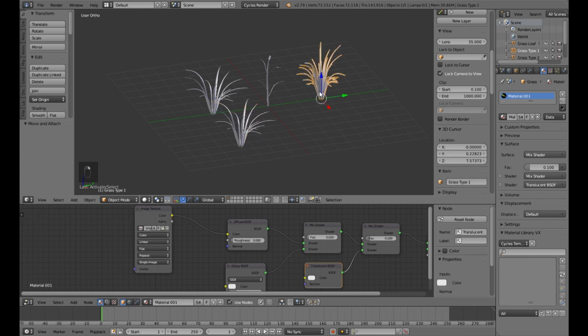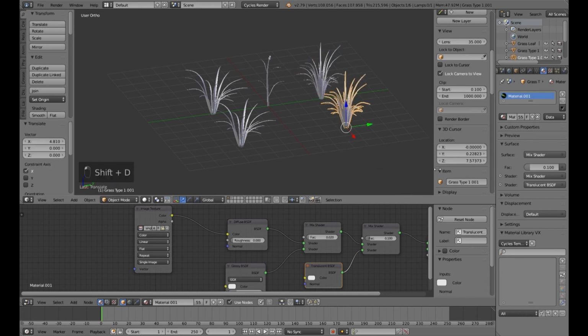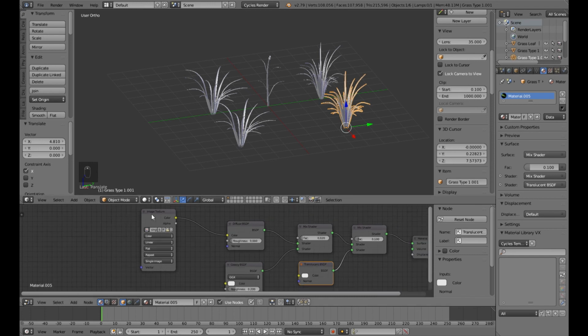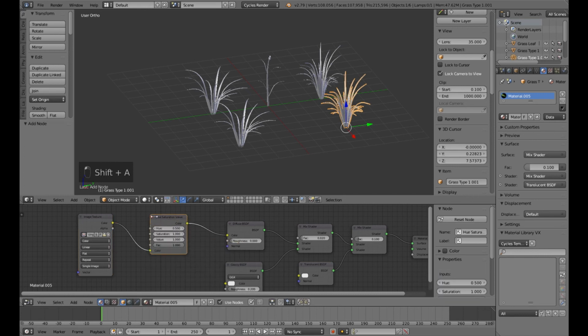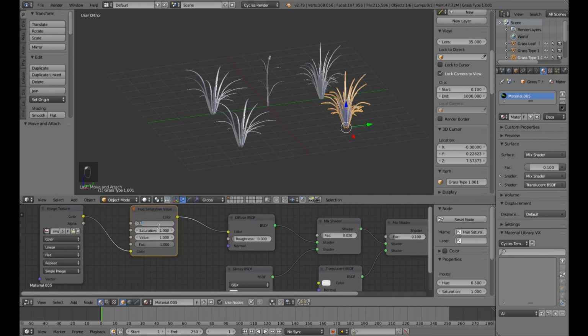And then selecting this one again, Shift D, moving it here, clicking on this to give it an independent material, then again add hue saturation, maybe 0.4 is enough for it.